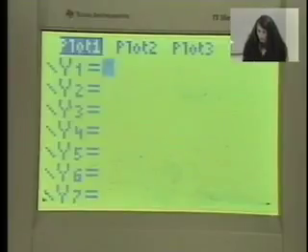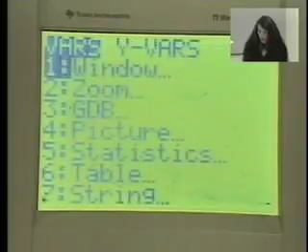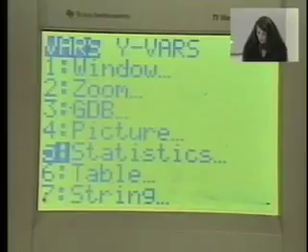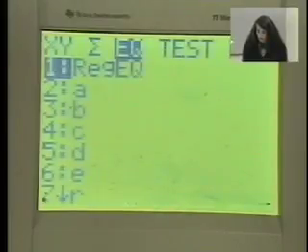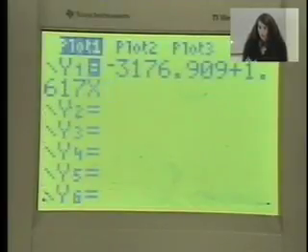So what we want to do now is paste the regression equation in here. Let's press vars, and arrow down to 5 statistics and enter, and then arrow over to equation, and press 1, and that equation was pasted in where y1 equals.